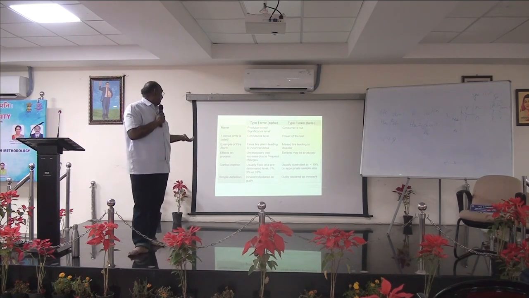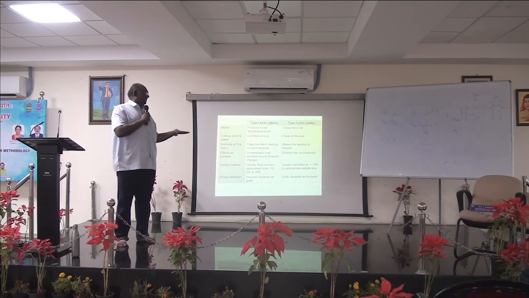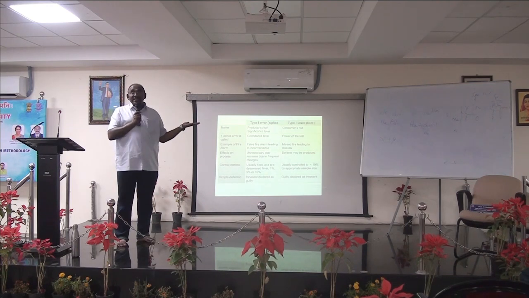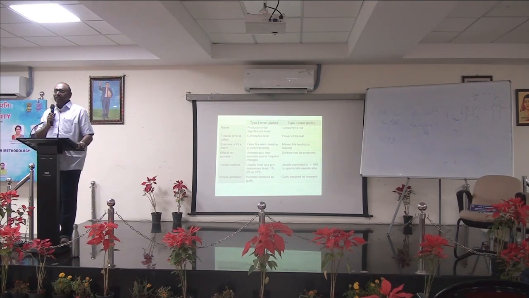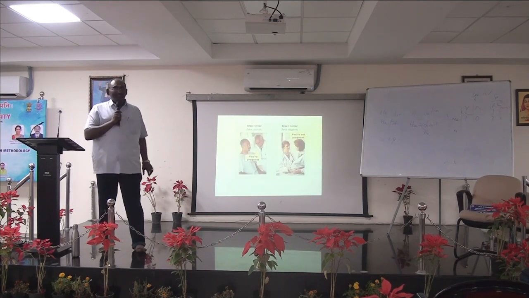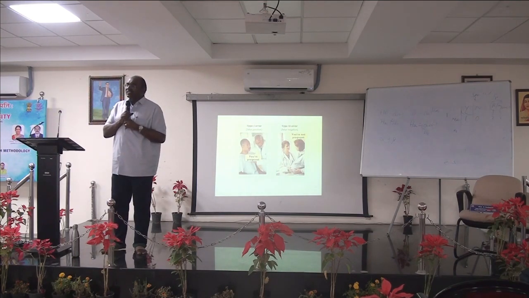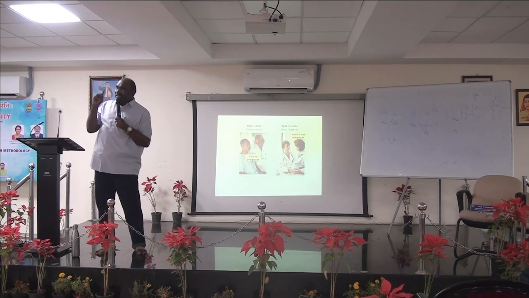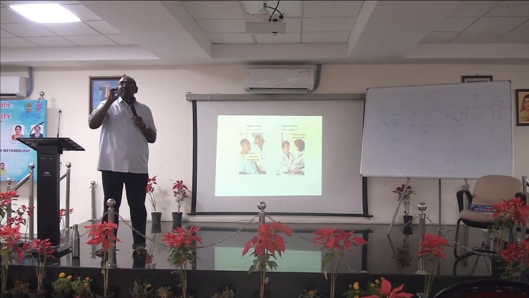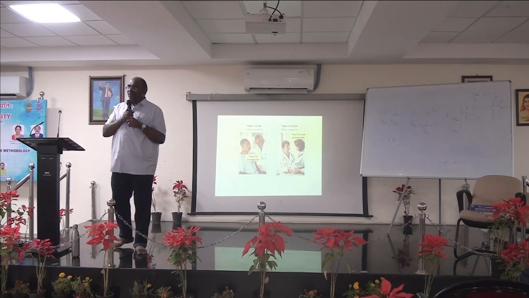Then a simple definition: innocent declared as guilty, and guilty declared as innocent. If you declare the innocent as guilty, sometimes he will feel bad, but he will become normal. If you declare the guilty as innocent, it will be a disaster for the entire family, entire university, entire office or the entire country. Hope you got some idea about these things. Simple thumb rule: alpha error we can ignore to some extent. Beta error is a serious error. So how to reduce beta error? Increase the sample size. That's it. You got the idea about alpha and beta?